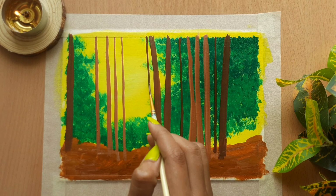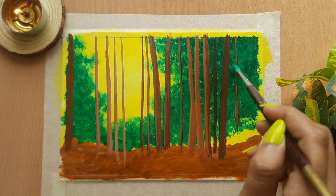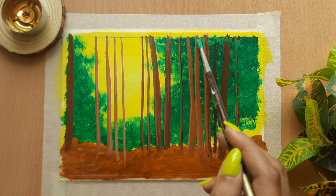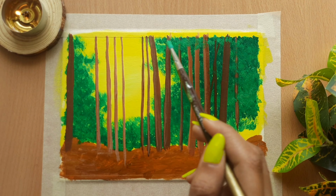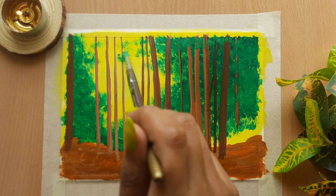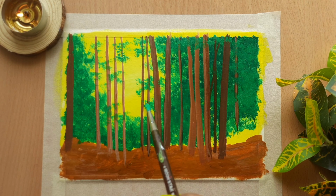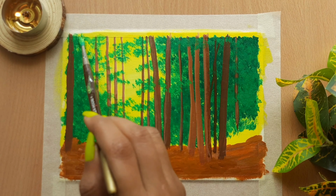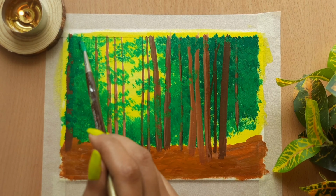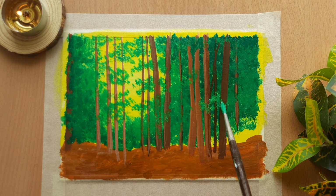You can create as many number of trees as you want, but make sure that you are not overcrowding it. Here I am using green color and dabbing it all over. Here I am using dark green color to paint over this portion. Using light green color over here to paint some more leaves.